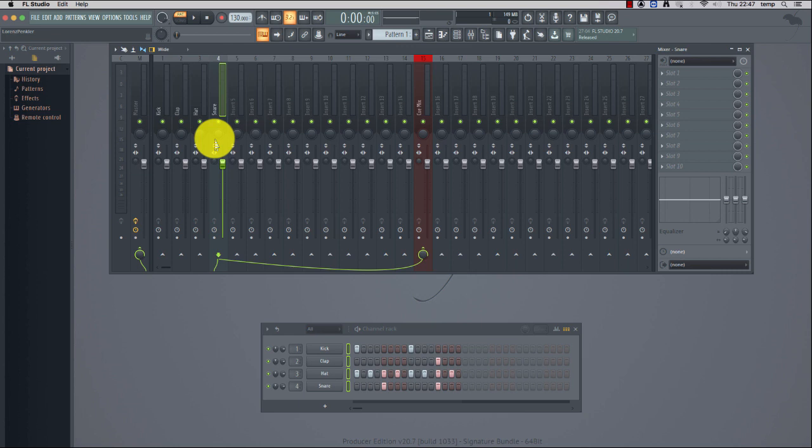So now we've basically been able to route our click track to the artist, and we've been able to route our instrumental to the artist. Now would be a good time to start setting up for vocal recording. Now, as you can remember in studio, what we did was plug in our microphone recording into channel number 1, right? I'm also going to do the same here, right?